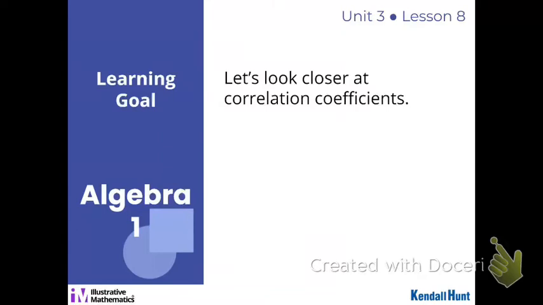Before we get into the new-ish stuff today, it's going to be more application than actually doing a new thing. Who can give us a refresher on what correlation coefficients are and some things about them? Correlation is something that's similar between something, and coefficient is a number and a variable. Okay, so we have a number that describes a trend, is how I'm going to summarize what you said. What else do we know about correlation coefficient specifically?